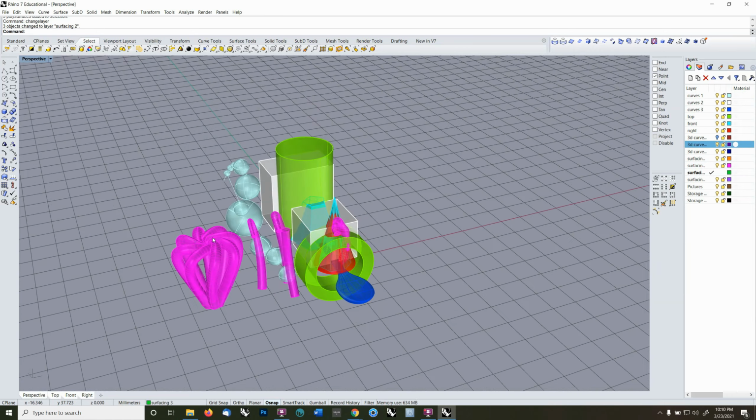Oh, and the torus, which we stretched into a ring form. So that's the solids right here, the ones that you would use normally.